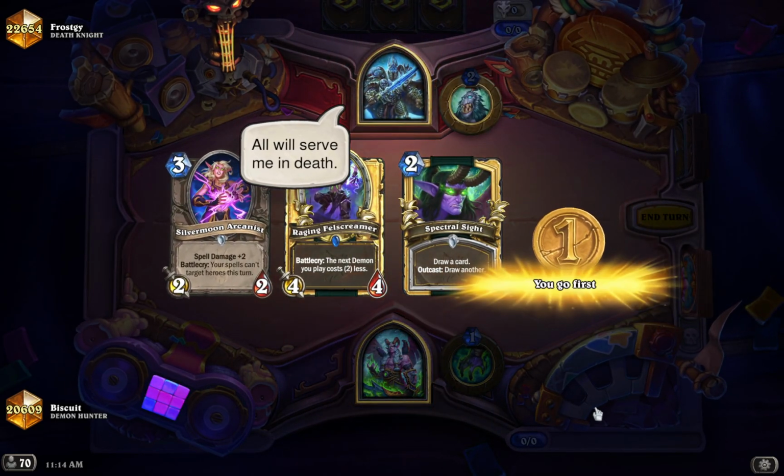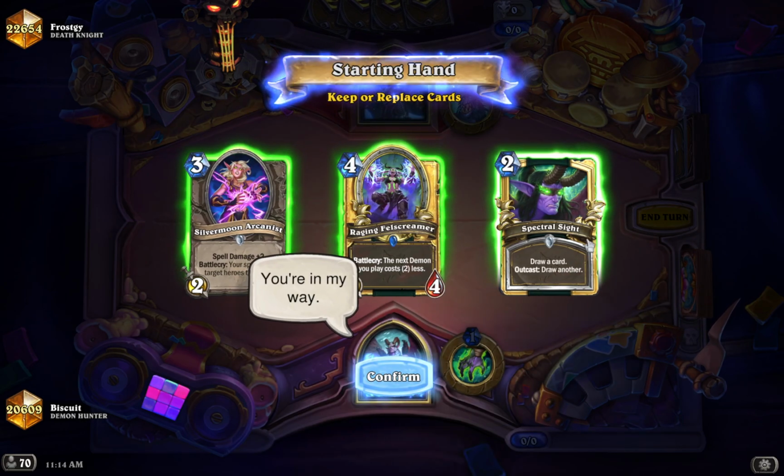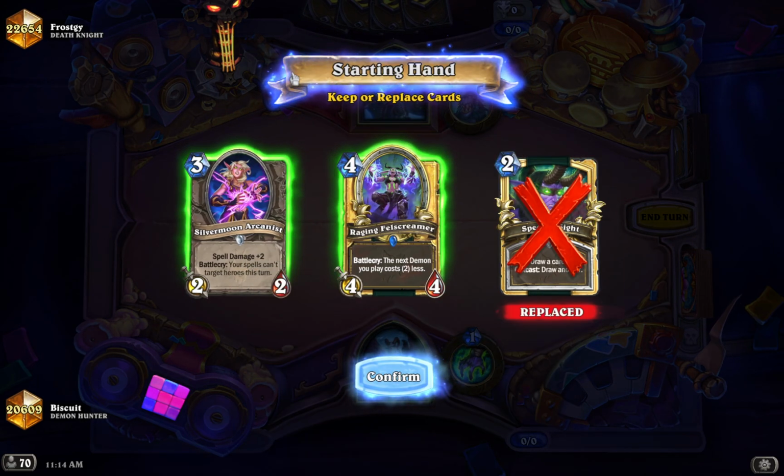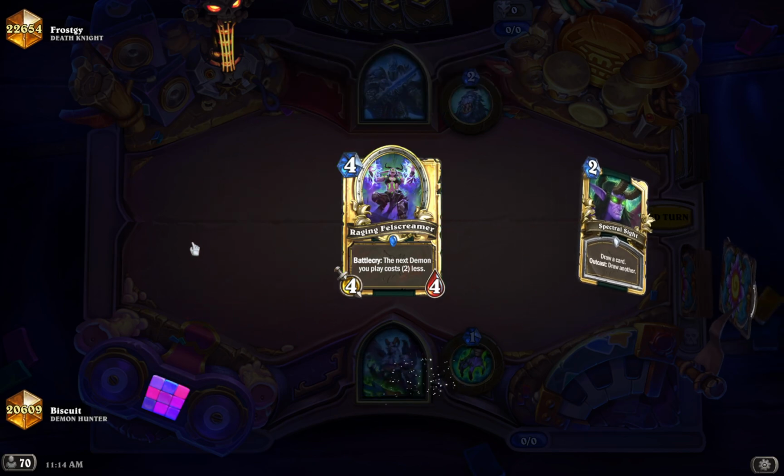Draw's good. Spectral Sight probably is not going to be... If it was on the left, maybe, but we're going to get a bunch of cards on the right. Fell Screamer on 4 is okay. We'll see.